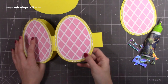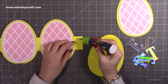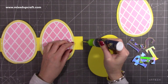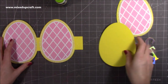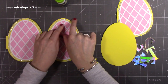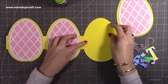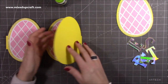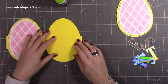Right, so next we've got the last one to do. With this one, I'm again going to add the glue in a bit of an arch shape, but because I'm using this one, I can rub out anything that oozes over the edges. If I keep that all lined up, the top of this oval runs with this line here, so all I need to do now is lay this one down and make sure that it sits the same. And then this is when you can fold this one over onto this one, whatever shape you're using, and move it so it sits perfectly over the top.